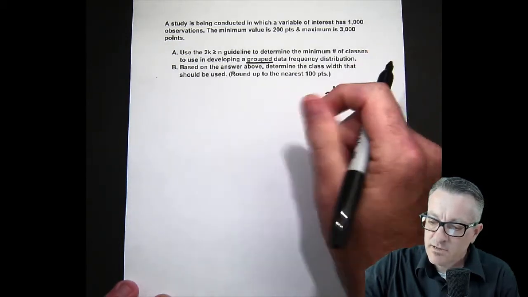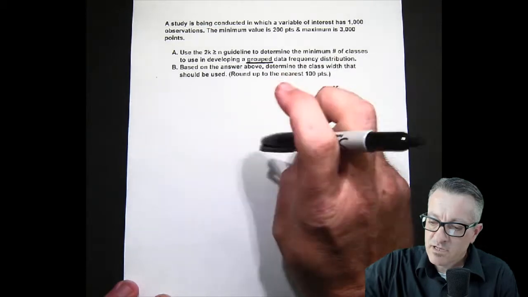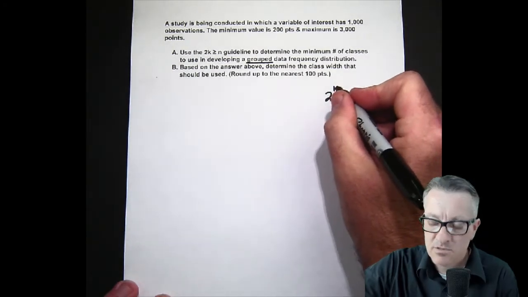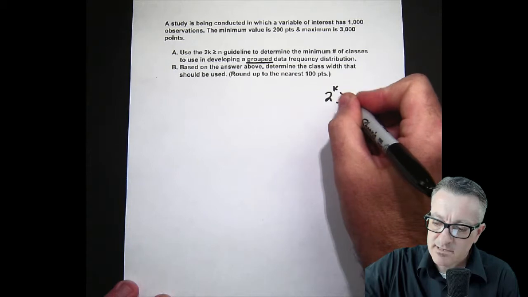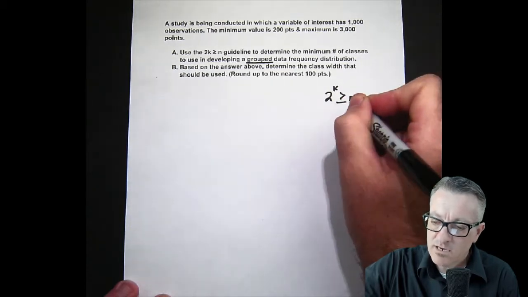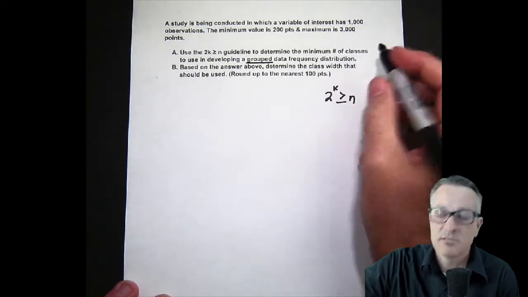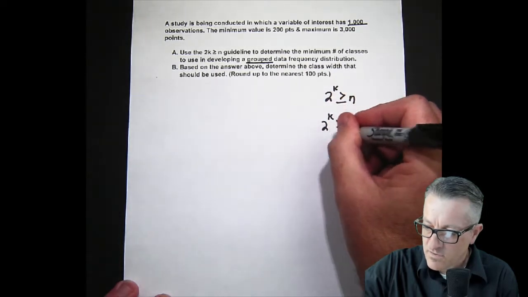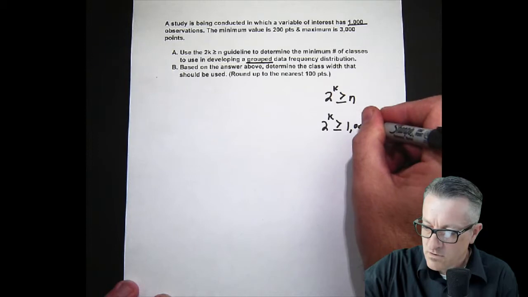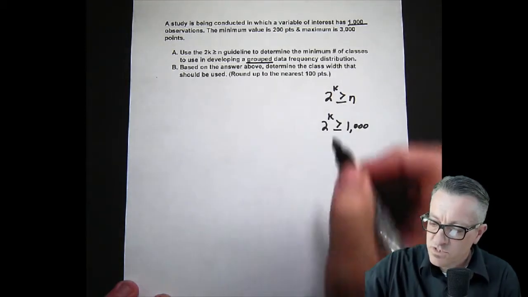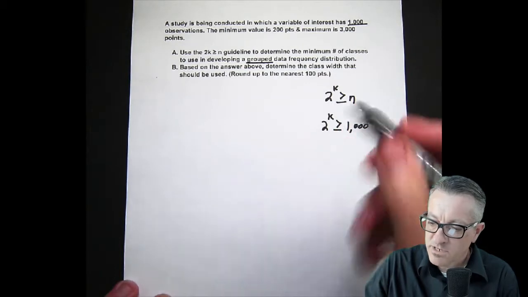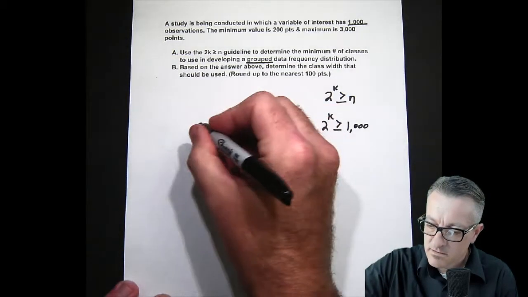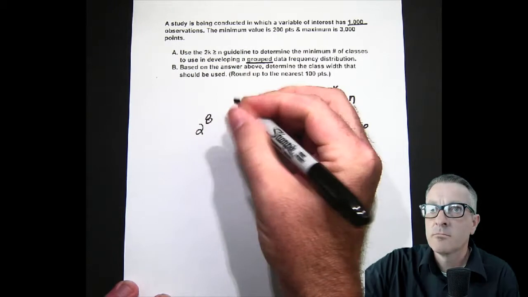Let's see how this works. What we do is we want to figure out what value of k needs to be used so that it is greater than or equal to n. In this case n is 1,000. So we're trying to figure out 2^k greater than or equal to 1,000. What we do is we start incrementing up and we start taking some guesses. I have a couple of these laid out here. Let's say 8. 2 to the 8th power ends up equaling not even close, right? 256.